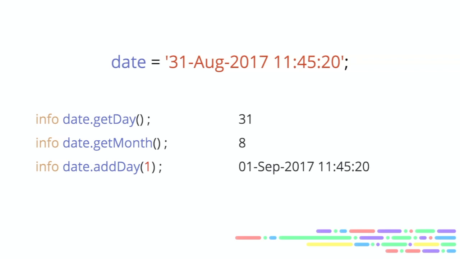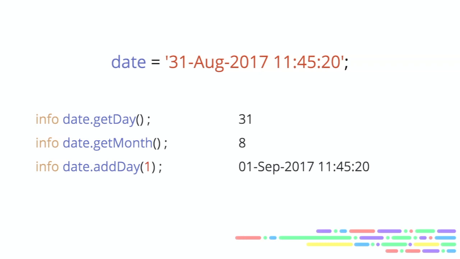Here you've got a date field, and date fields are a little bit difficult to work with. It's actually a date time field because there is a time at the end of it. But we've got a function called getDay, getMonth, and basically that gets the actual day number out of there, and it gets the month number out of there. So you can see here it actually converted the AUG word into the number 8.